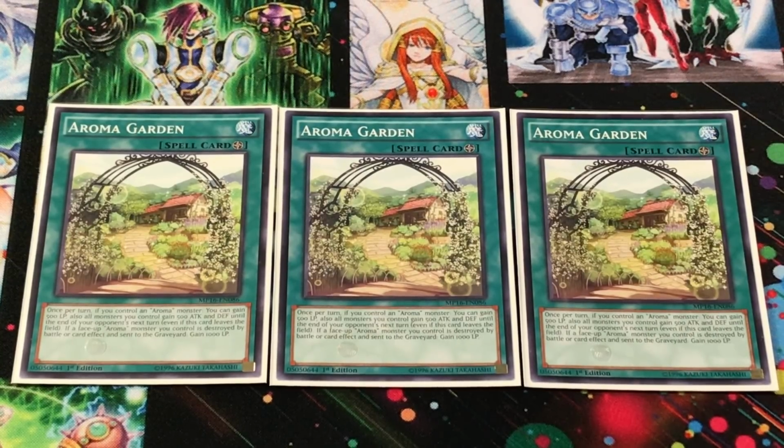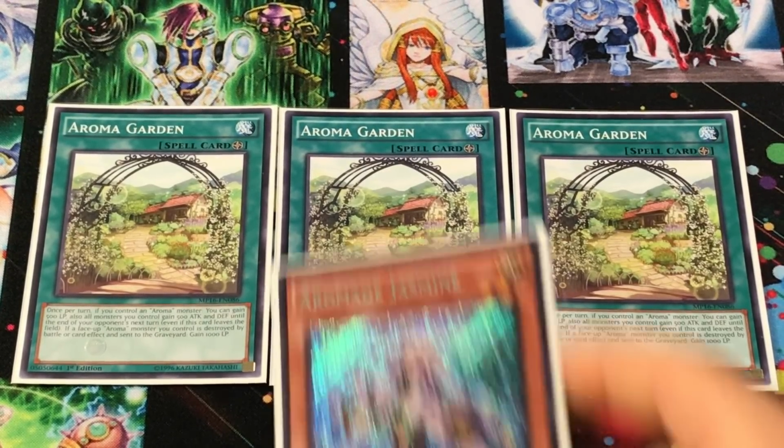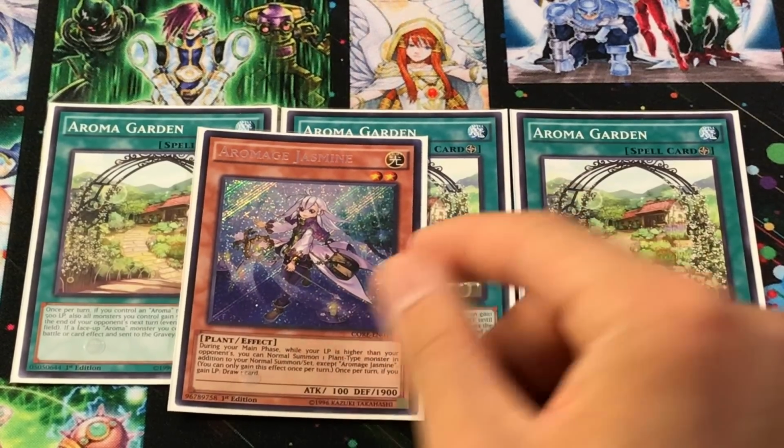But basically, 3 Aroma Garden you can't go wrong with. It basically allows you to consistently enable your plays, and it actually goes for some combos as well. You could actually go ahead and between Aroma Garden and your Jasmine, although you would need some other plant in your hand as well, you get a free draw off of this.